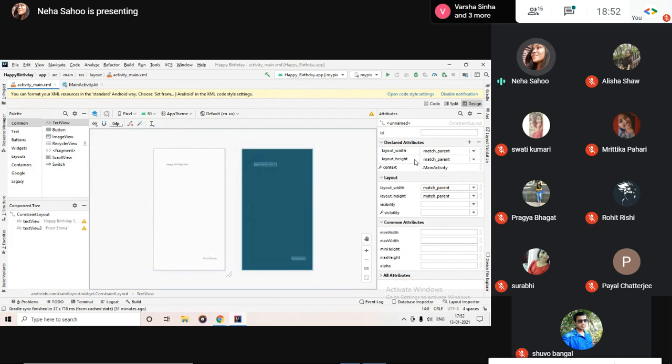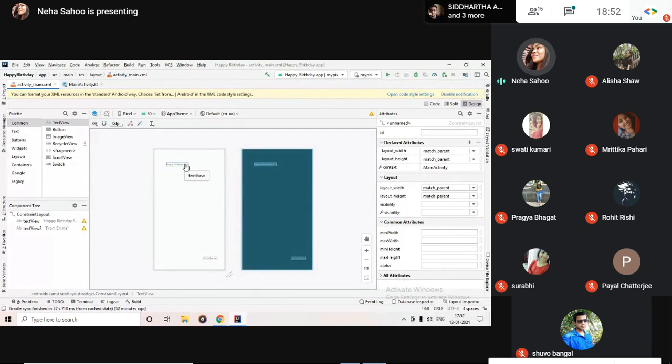But now at this point, we have dragged and dropped it to the position that we want it to be. But even if we have dragged and dropped it, since we are using a constraint view group, a constraint view group is something which will, at runtime, make all the text views and everything collapse at one end, that is your top left corner, so you don't want that to happen.